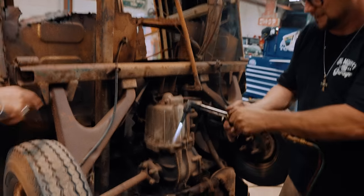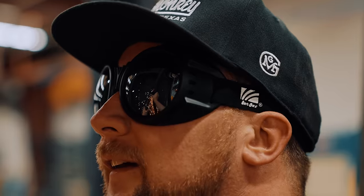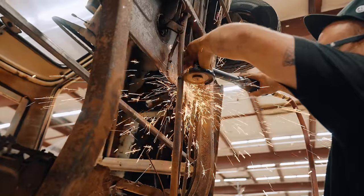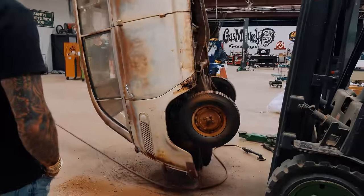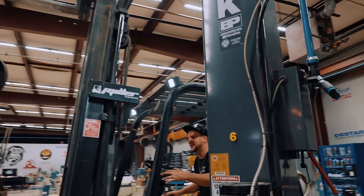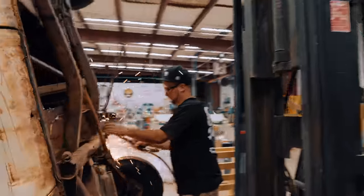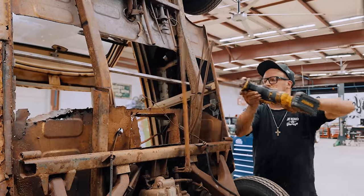So we just need to start cutting. It's got 1960 license plates on it. I guarantee you, there's no fumes in there. You're worried about the gas tank on a car that's been sitting since the 60s. All right, so just get in there and do something. Something happens. I don't know how to approach this. It's never as easy as you think it's going to be.